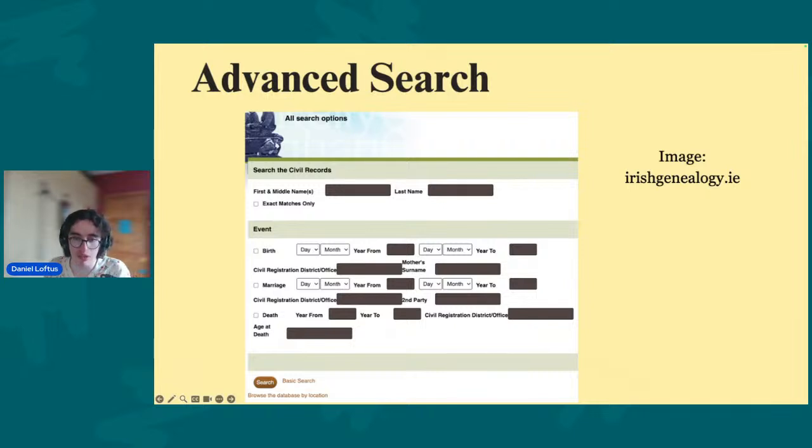Another search technique, now that I'm seeing the civil registration slide, is if you are dealing with, because I've helped a few people whose ancestors were bordering between two districts, and for some reason they might have done some things in one district and some things in another. Just bear in mind, don't keep yourself dead center on one particular district. But I do have some resources in the handout on where to find a list of registration districts throughout Ireland, along with some other helpful tools.